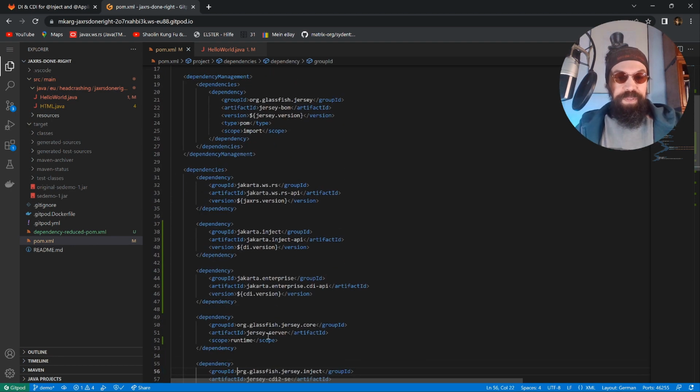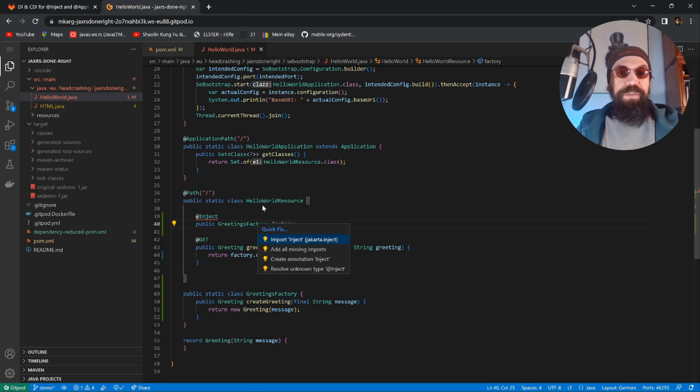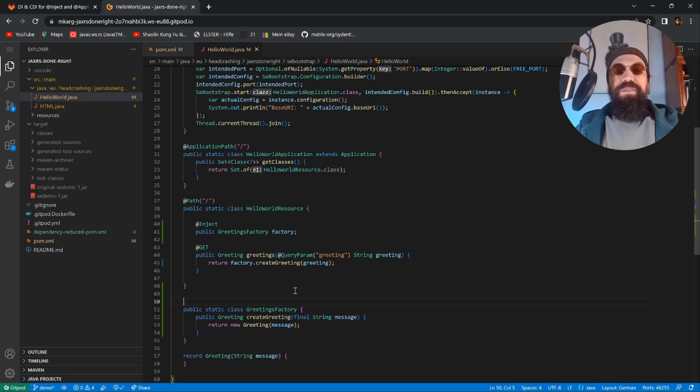So save. Okay, I wanted to show you scope. So we have the quick fix. Add all missing imports. So now it's happy. So we don't have a scope yet. If you check the CDI tutorials or the specification, you certainly understand what a scope is. Just in short, it's the lifetime. The injection framework needs to know when to create and destroy instances. So how long shall they live?